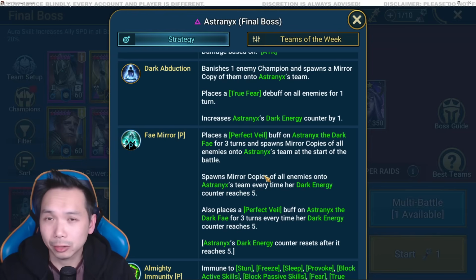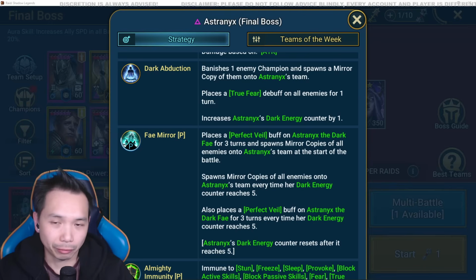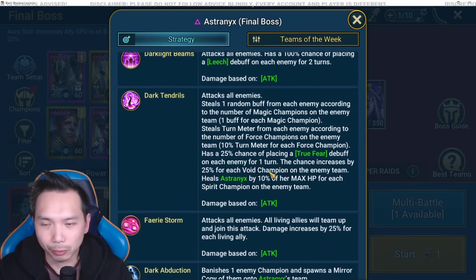The other strategy is to have a turn meter booster. So you start with your turn meter booster, for example, like Arbiter. You boost up, you get a bit of a jump, and then your next champion can take a turn before the enemy takes a turn. So first things first, you must kill the mirror copies of your team before you can proceed to fight the Dark Fae. After that, she does have a couple phases where she attacks you with her A1.